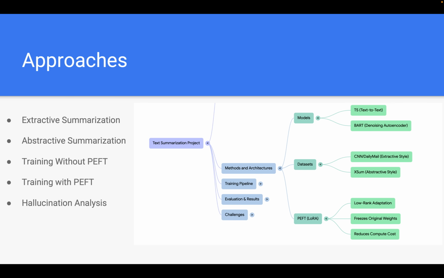As we explained, we have tried to implement PEFT, parameter efficient fine tuning, and inside that we have used low rank adaptation, in which we will see that a whole lot of millions of parameters can be compressed down to a small set of parameters, and then you can train easily on a lower compute machine.